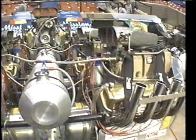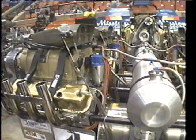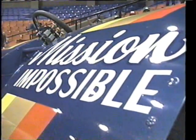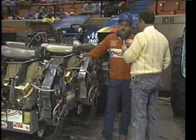Then we wanted to be able to add motors for the 9,000-pound class, and to do that, we came up with a combination that we had been working on with side-mounted motors, or transverse-mounted engines. Okay, now that all puts all the power through the rear tires. What kind of wheel speed do you turn with a combination like this, and what kind of horsepower do you make? Basically, these Chevrolet motors make around 1,100 horsepower each.